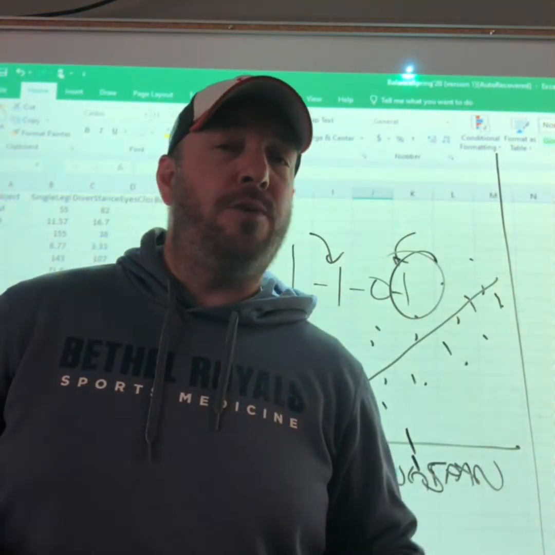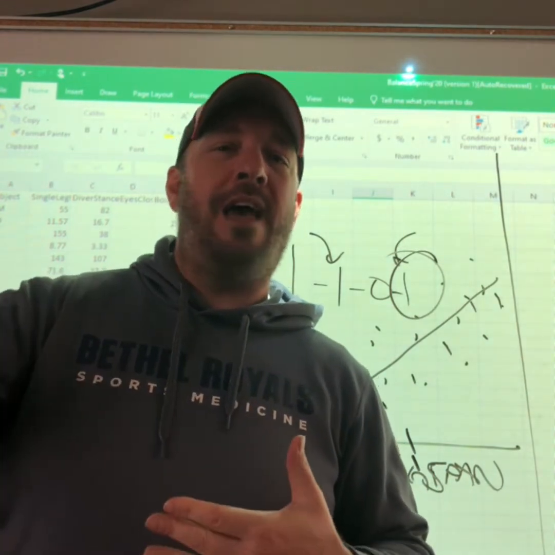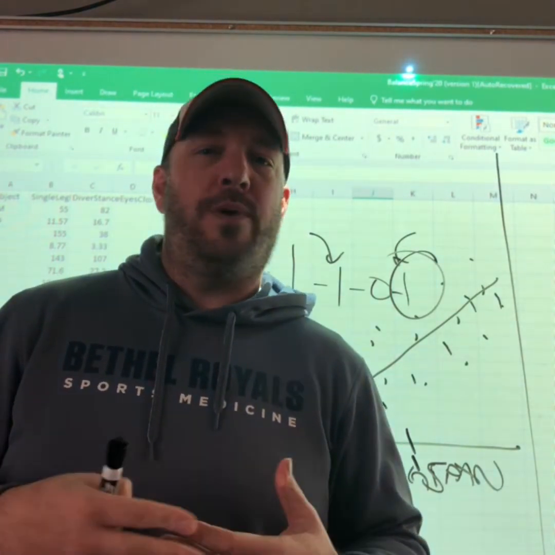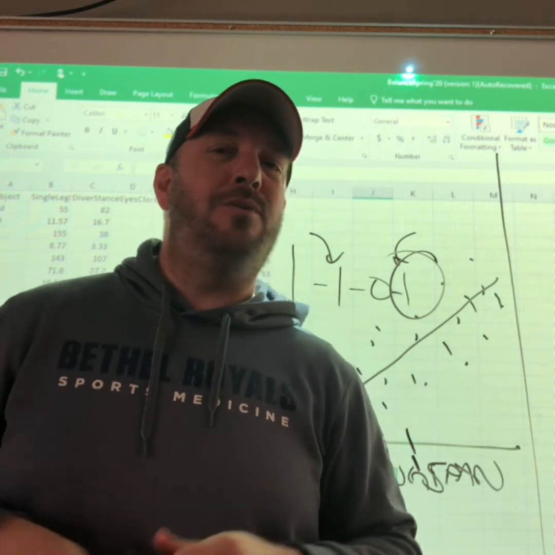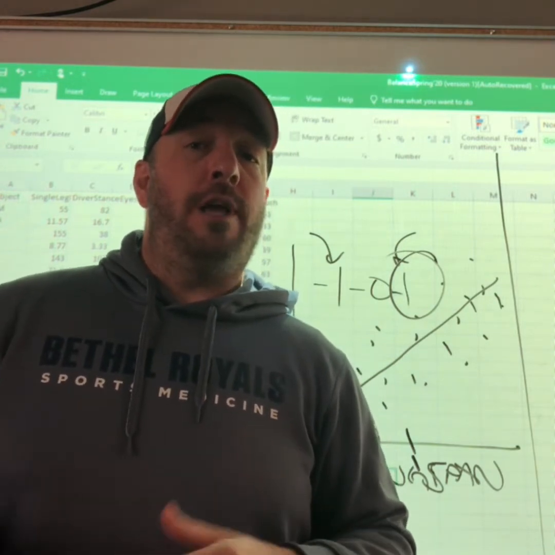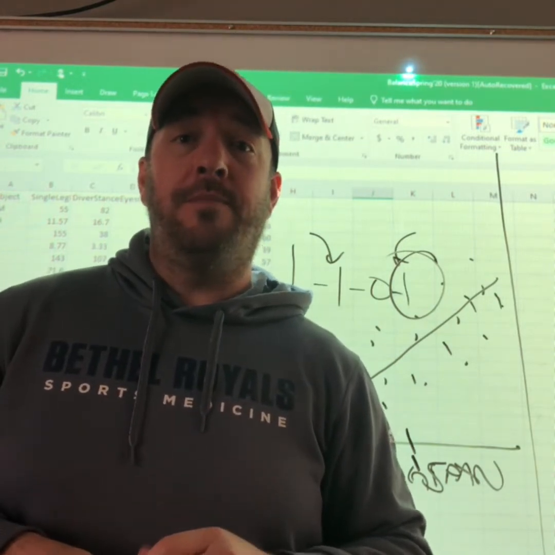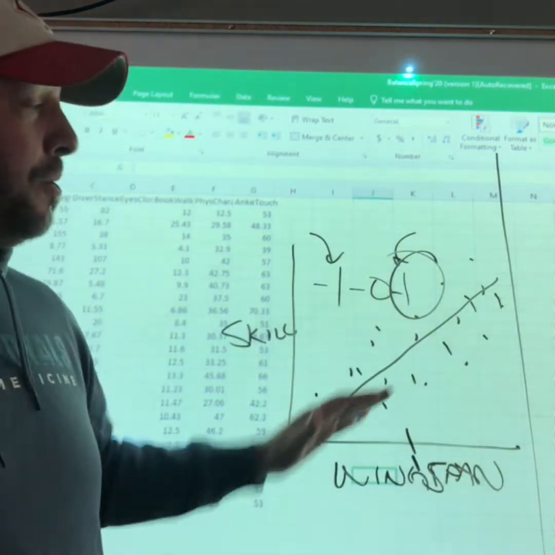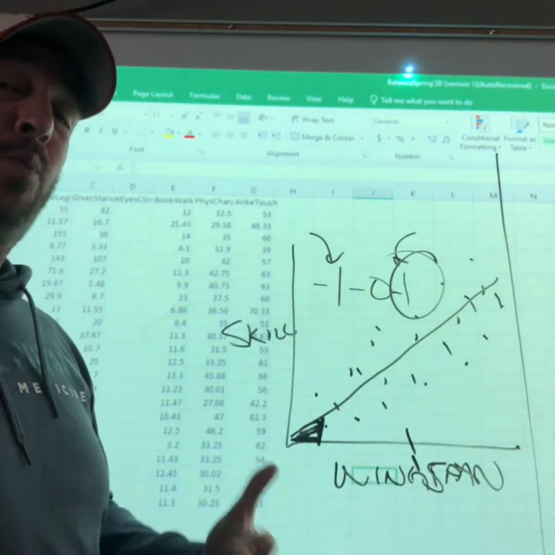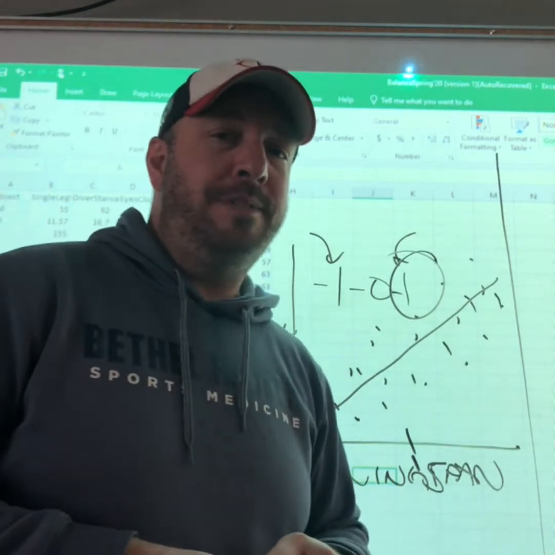Now, if we're doing an actual scientific experiment, we would set that value at 95%. So we would want to see a 0.95 value to show that there's a really strong relationship between these two sets of data. So this particular study would show a strong positive relationship between wingspan and basketball skill.